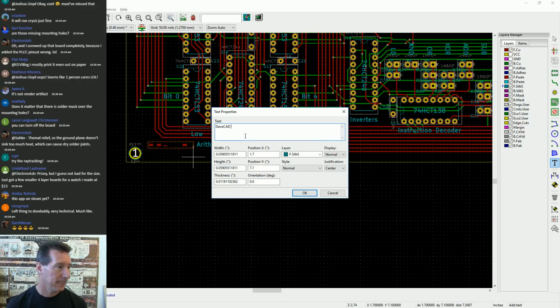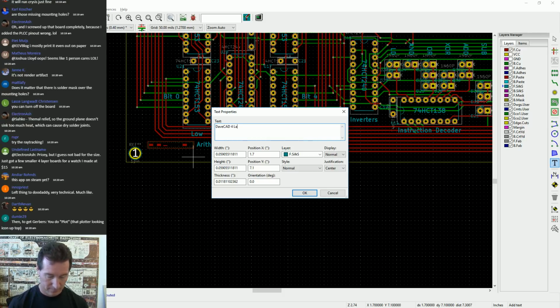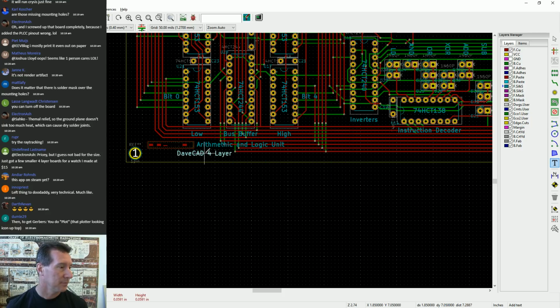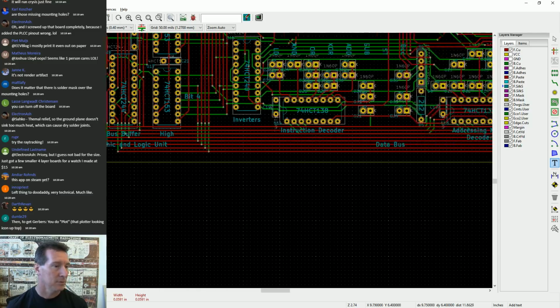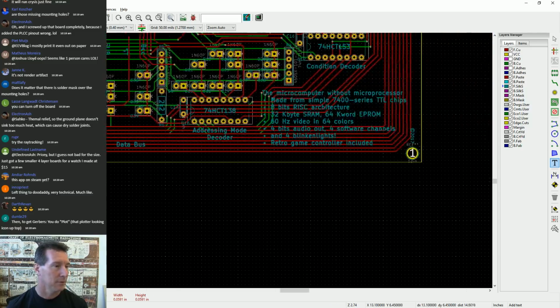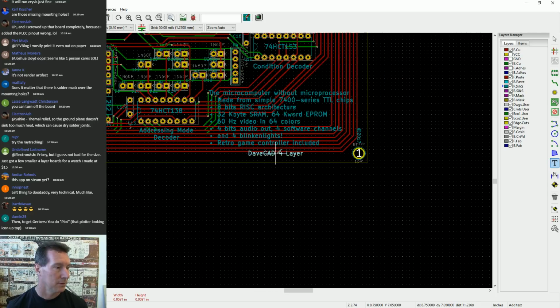DaveCAD 4-layer, that'll do. So I just know at a glance which board is what. Frontside silk. That'll do. Where should I put it? There we go. Just whack it under there. That'll do. DaveCAD 4-layer.